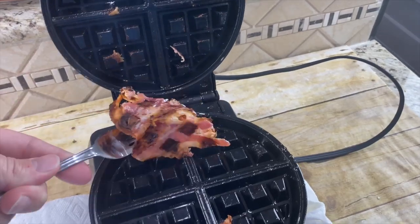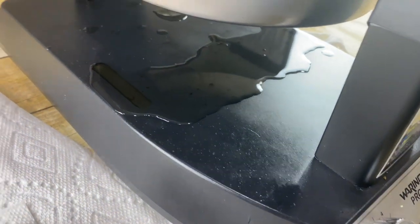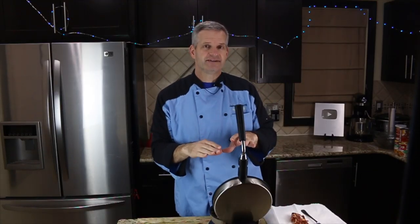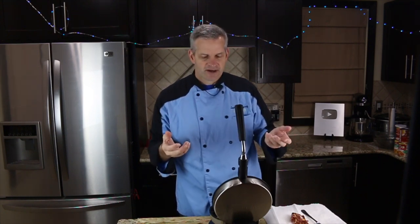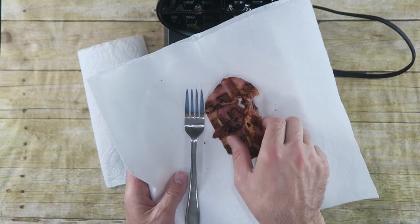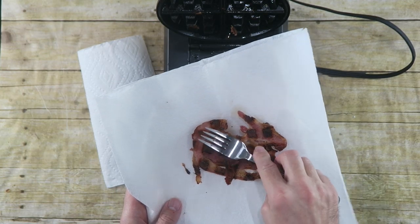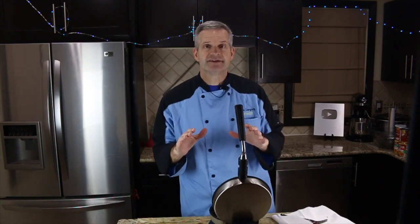Now the other downside of this is look at all that grease underneath — it's actually dripping all over. So I have bacon grease everywhere. I didn't spray this. Typically you would spray with some cooking spray, but usually if you're cooking with bacon the grease is enough so you don't have to spray it. But in this case I think I might have had to spray it. So here is our bacon — it's cooked well done in some places, which is what I like, and in other places not so much. Not the preferred way of making bacon, but it's okay. Now let's clean it up and move on to food number two.